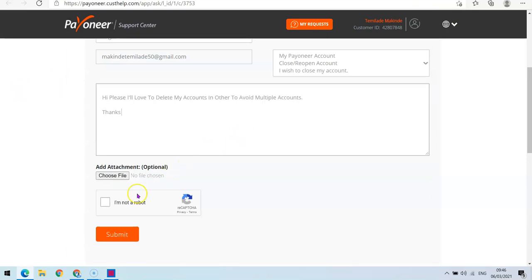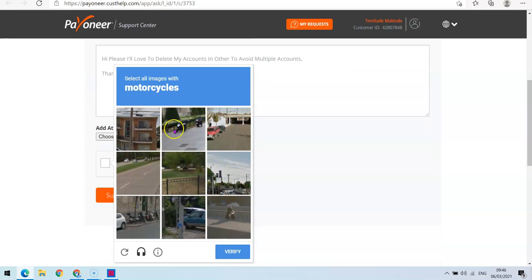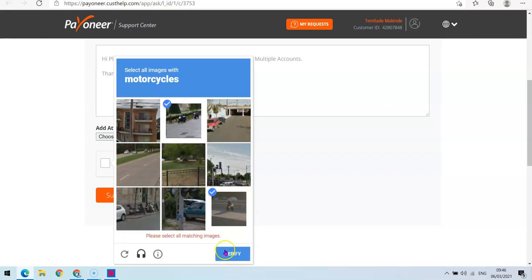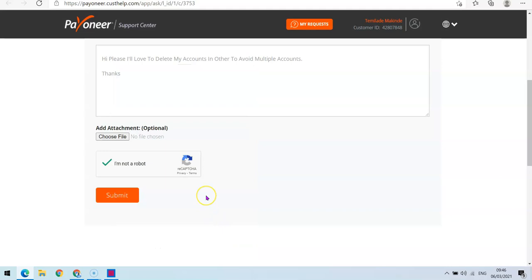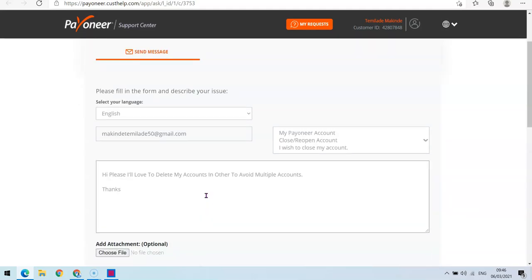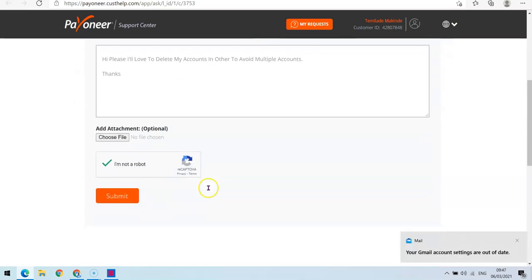Now click on this I'm not a robot checkbox, then complete the captcha, motorcycle, then let me verify this. After that you can cross check, and once you are sure what you did is right, just click on submit.